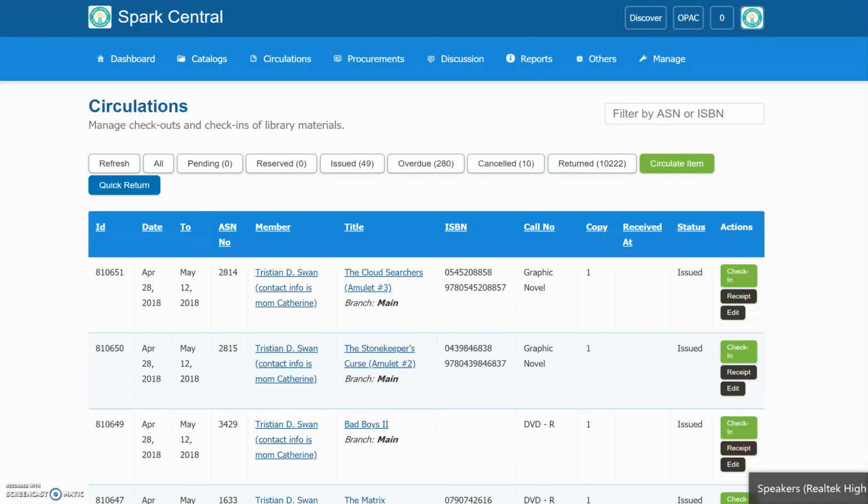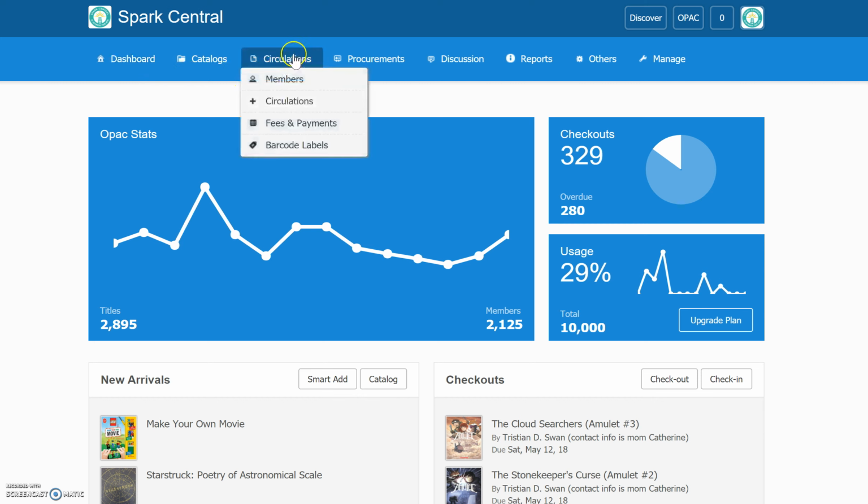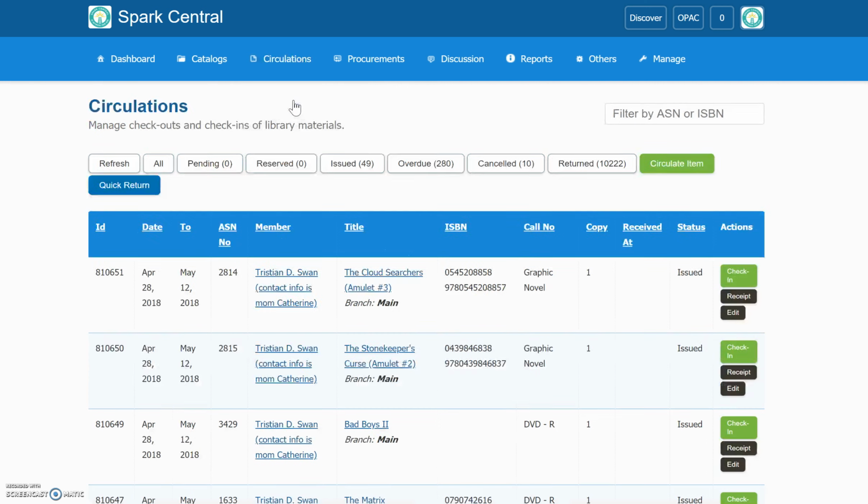In this first screencast we are going to learn how to check in and check out an item for a visitor. So we are currently on the circulation screen. This is the screen that's typically open when you come into the library database, but at times you will find that other screens like the dashboard may be open, and so if you do need to move into the circulation screen, you can find it by hovering over the circulations tab at the top and then moving down to the circulations menu item and clicking on it.